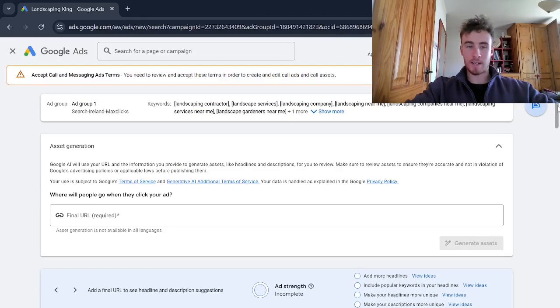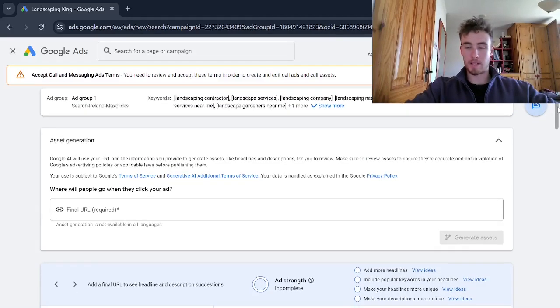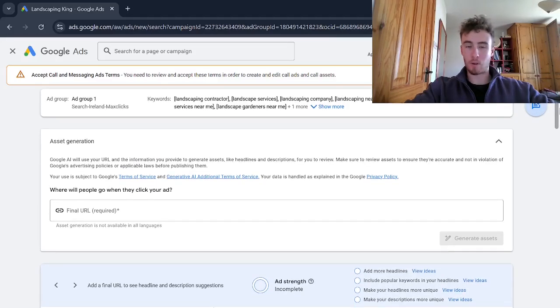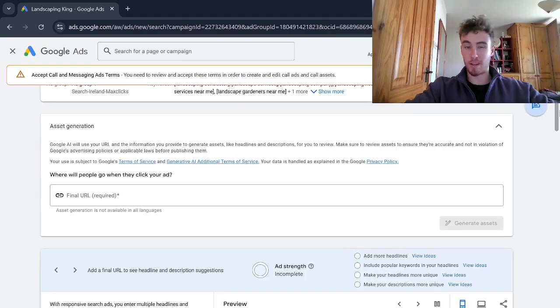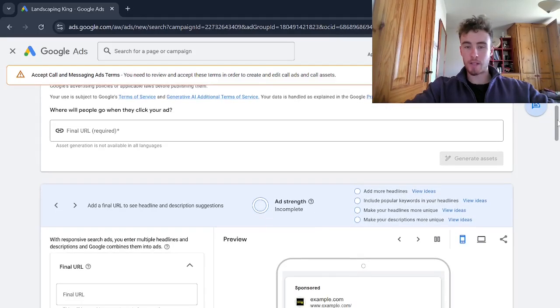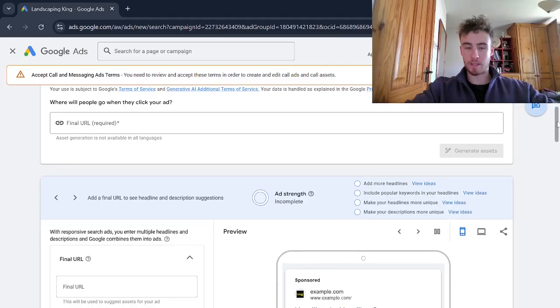And just for context as well, this ad will be an example of an ad you'd make for a general landscaping ad group with landscaping based keywords. And this structure can obviously be applied to any different service that you offer. And this video is a part of our free Google Ads course for lead gen that walks through every aspect of creating a successful Google Ads campaign from the very beginning. And we've covered every aspect so far up until this point.